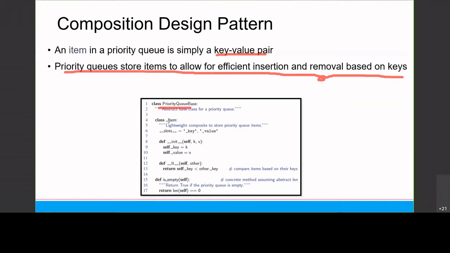So in the priority queue, when we create a class, there are keys and values. So we need to define the K, we need to define the P, and then less than. So it will compare the items based on their keys. Okay, so we will check for every key. This is empty: we want to check whether it is empty or not. And so on. You can check the code that I shared on the class.